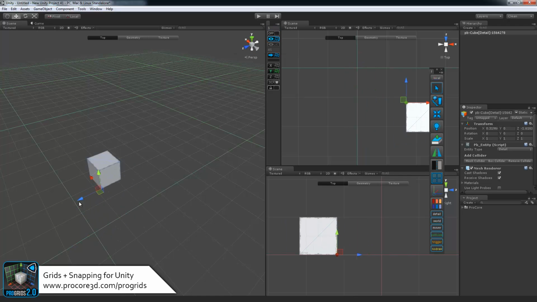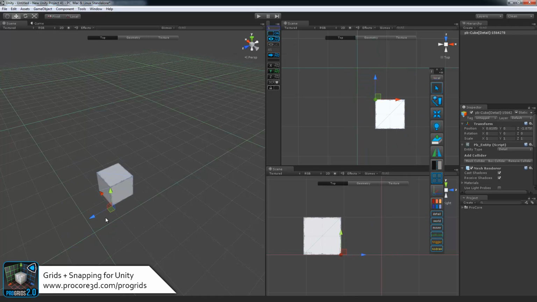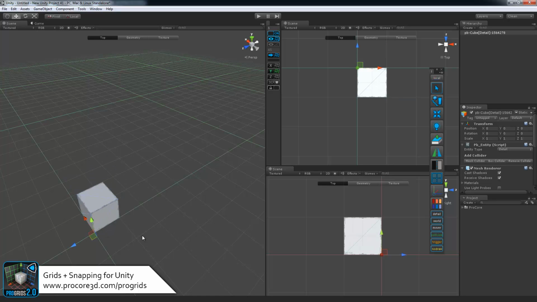With it off, of course everything moves as normal, and turn it back on and it'll snap right back to it. So this means, especially when you're building something using modular assets or anything that needs to snap together and be at exact positions, you can expect where it's going to be. There's no more worrying and trying to figure out if it is or isn't, or if you have tiny gaps or anything. ProGrids just makes sure it is right where it ought to be. So again, very handy for modular assets.